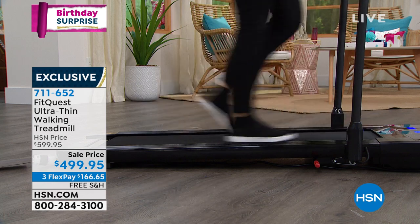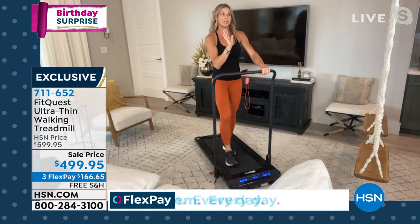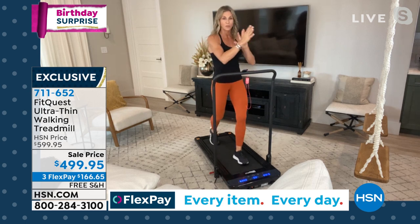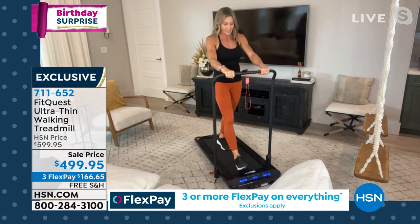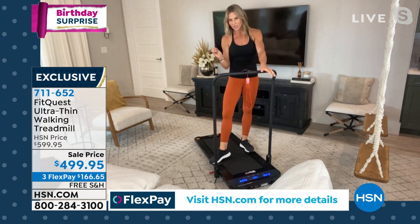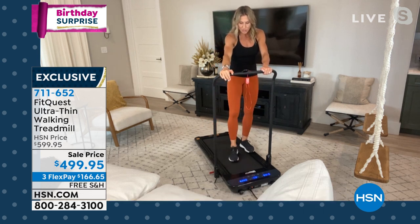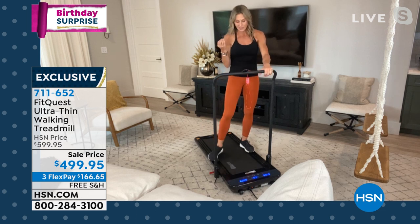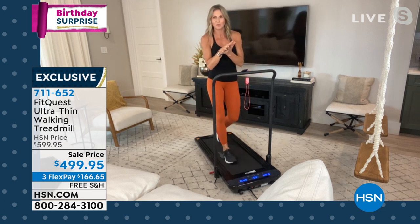You have that safety bar. When you think about walking, there are always safety tips — make sure you're in a lit area, pedestrian area, careful of sidewalks. You don't have to worry about that here. You have the safety bar; if at any time you wanted to step off to the side, those bars off to the side are nice and traction-packed. We also have traction on the foot pads, so if you start to perspire, the traction will keep your grip.